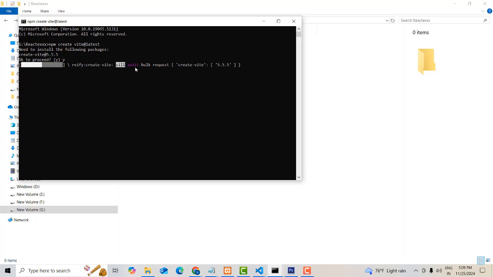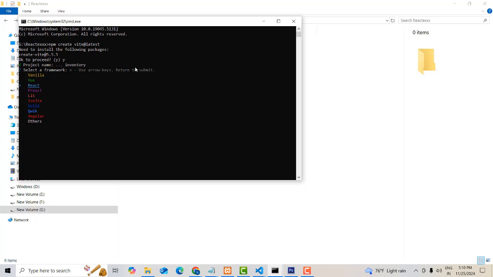Yes. For the project name, you have to type inventory. Here I have to select the framework I want. You have to use the up and down arrow.